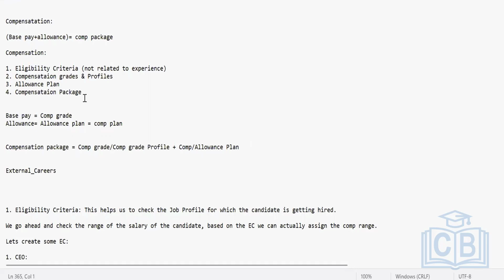And first, let's understand. I hope you know the difference between compensation and benefits. Do you have any idea what is benefit, what is compensation? Because a lot of people confuse compensation and benefits. Compensation is a normal pay package, which is a CTC, and over and above that, benefits like annual or three-monthly bonus or any kind of such package. That's partially correct. Benefits are not included in the package.